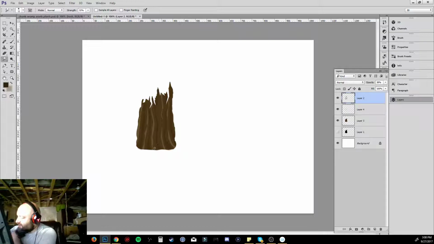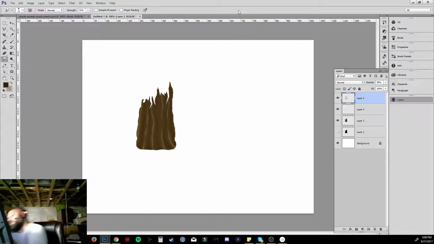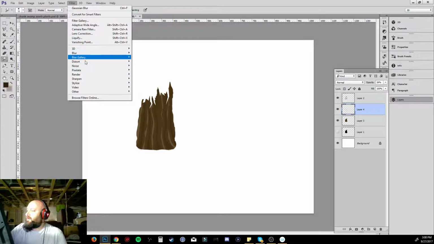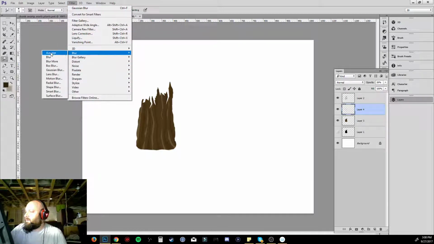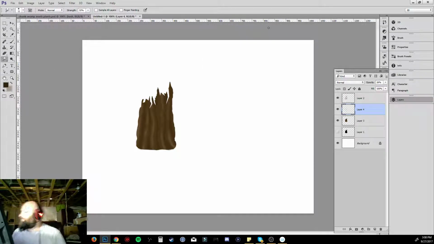Looks a little stripy still. We don't want too much details. I think what we need to do is blur this highlight layer a little bit. Let's see what a Gaussian blur looks like on that. Yeah, there we go. That's looking sharp. Because we just want highlights, right? We don't want blocky white stuff on it. Now it's starting to give it a little more shape, a little more depth.